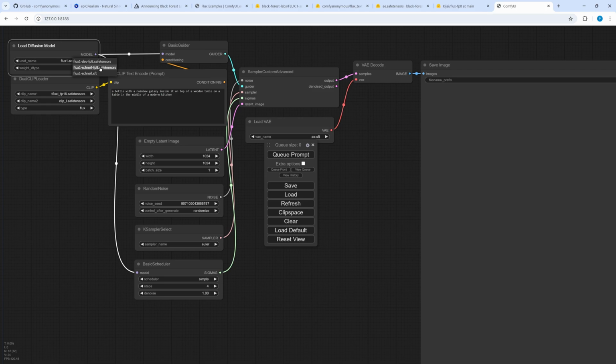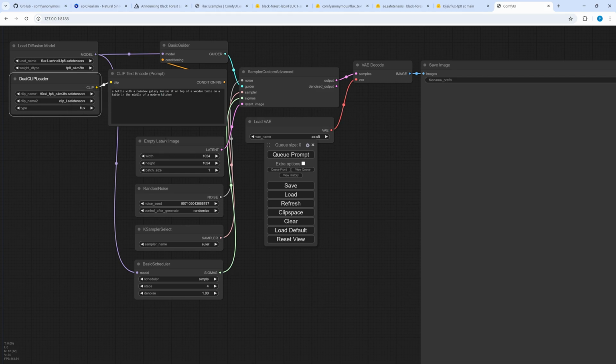That's smaller and faster. As weight type, choose the FP8 E4 version. It's faster and consumes less memory. And for the clip name 1, there we choose the FP8 version.